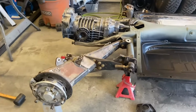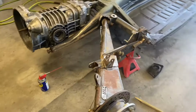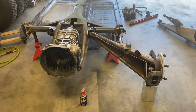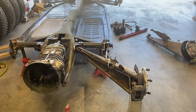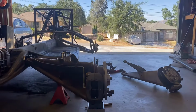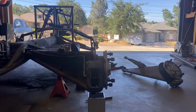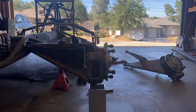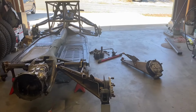Well, I just got it loosely installed for mock-up, just to see what I'm working with here. These things are huge compared to the stock ones. What's really cool is they seem to line up really good with my front. Maybe a little bit in. But yeah, that's pretty good. The width should be just about right.